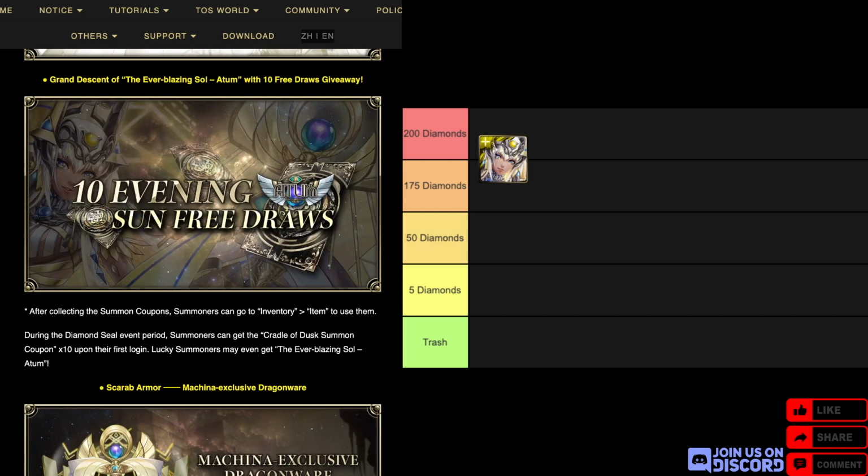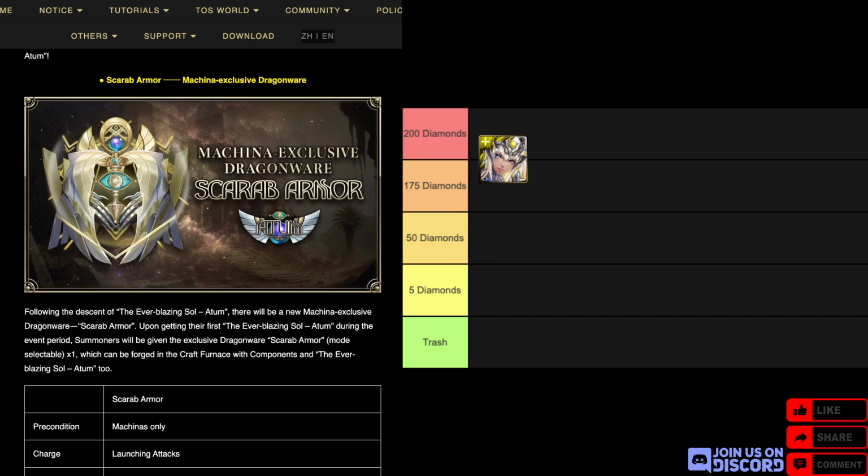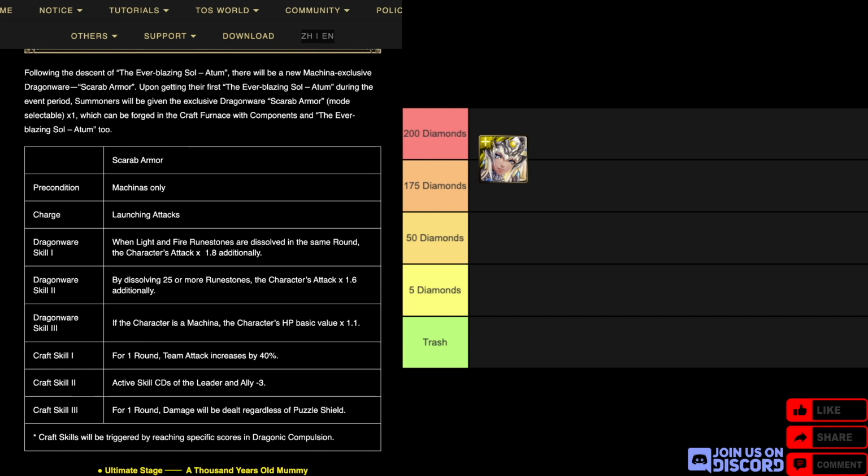And finally, there is the Dragonware that accompanies the Black Golds nowadays. This is a Machina exclusive Dragonware. The first skill, when light and fire runestones are dissolved in the same round, character attack times 1.8, and by dissolving 25 or more runestones, the character attack times 1.6.